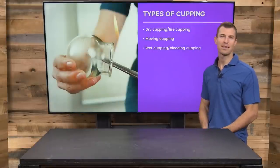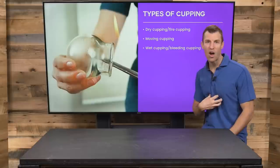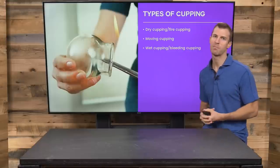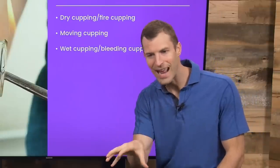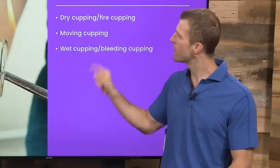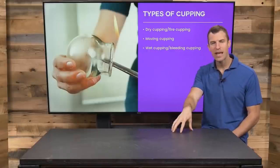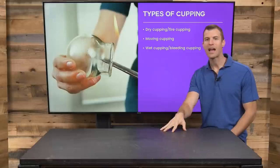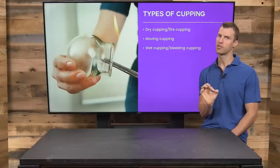Here are a few things to know about different types of cupping. Number one, you can do dry cupping or fire cupping — this is the type I've personally used most often with my acupuncturist and with patients I've referred over the years. There's also moving cupping. In dry cupping they put the cup in one area and leave it there, whereas in moving cupping — which acts even more like a massage — they continually move the cup around, allowing a larger area to receive the benefits. This is especially good for people with muscle spasm and tight tendons.